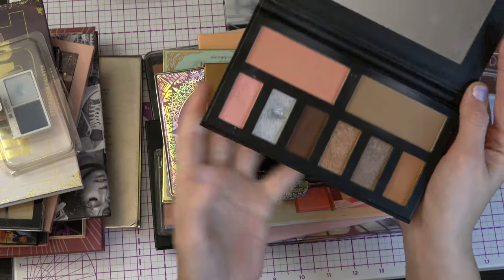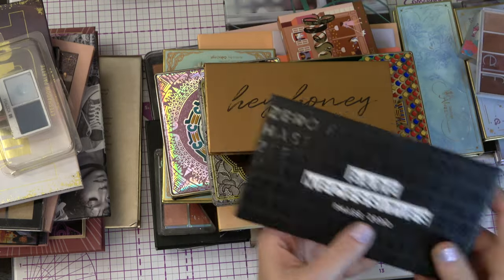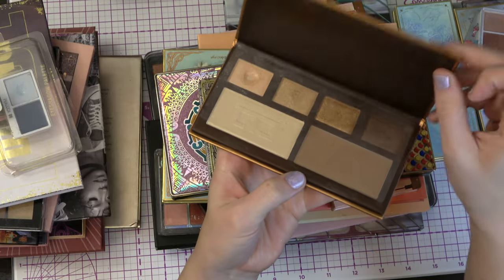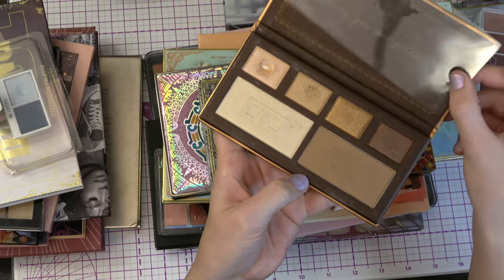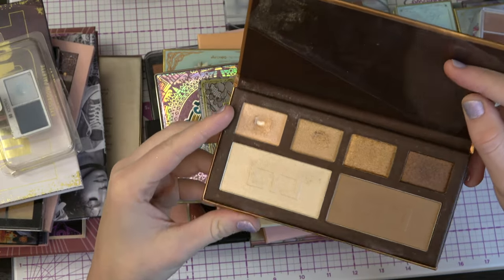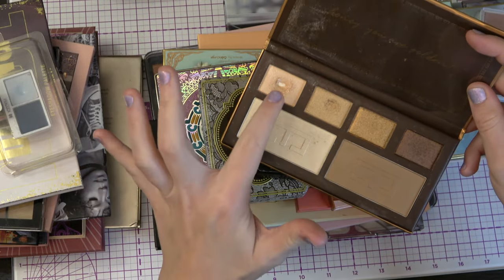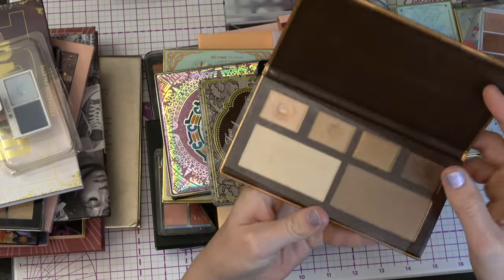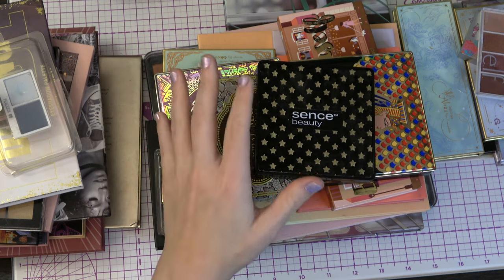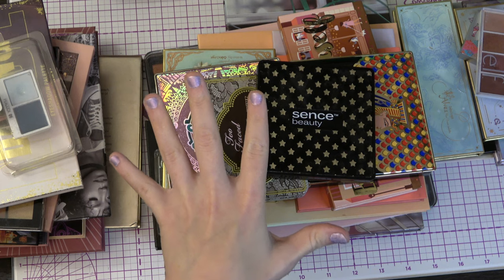So if you hate dirty palettes, maybe this video isn't for you. But anyway, I can't wait to continue to use this. Next up, we have this Makeup Mecca Hey Honey Palette. It's also a face palette. And we have a pretty huge pan in this shimmery beige-y pink shade here. I haven't used this palette almost at all except for that shade, so I can't really tell if I like the whole palette, but that shade was very nice. Also, you will see that I am going in between brands — it's not like I'm showing you all my Odin's Eye palettes first or anything like that.